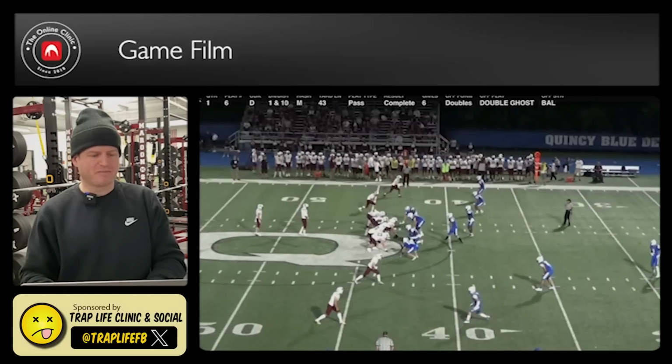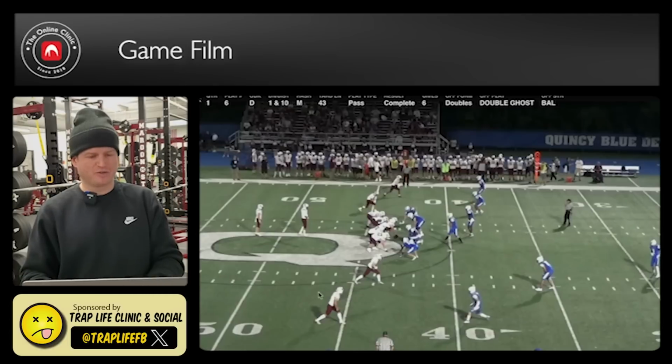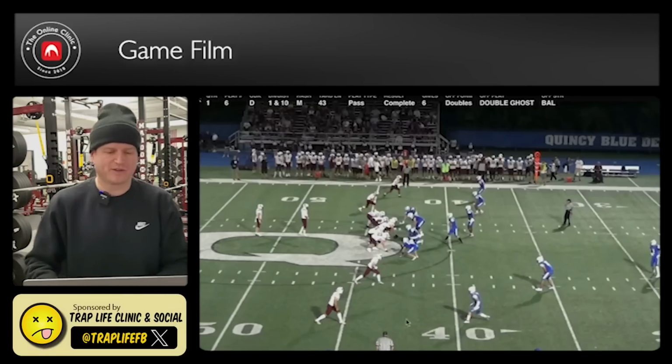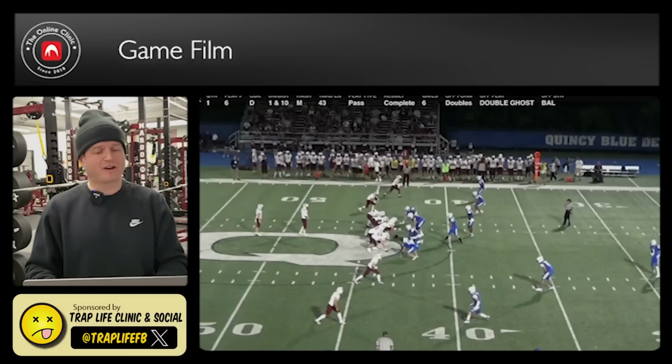Okay, so here's our double ghost concept. This is our concept where our outside guys run gos and our inside guys run speed outs. If you notice, our Y here is on the ball, our F is off the ball. I'll tell those guys whatever works best for you, to where we need to get to our break points or our landmark. If our guys are off, I want them running 4 steps. If our guys are on, I want them running 2, and they'll know that.